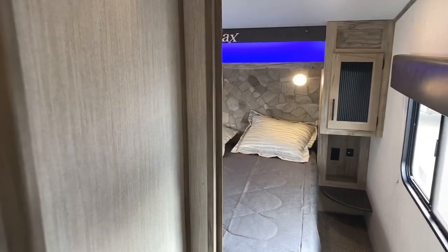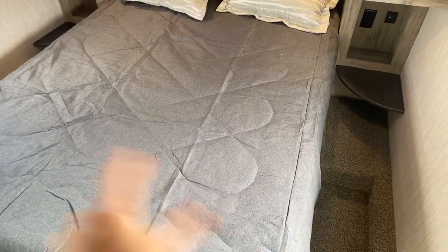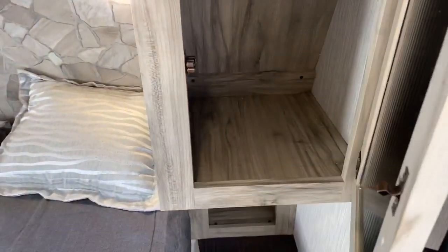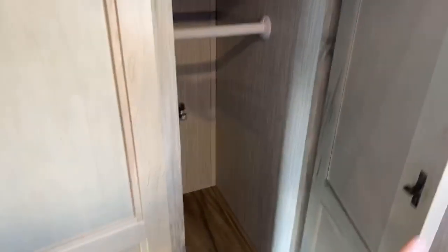Check out the bedroom — this is all newly redesigned on all the Arctic Wolfs this year. Really clean looking with blue LED indirect lighting. Queen bed — a true queen at 60 by 80 inches, same size as your home queen, so your sheets will fit. You have power on both sides of the bed with USB on the right and normal power on the left, a nightstand, storage on both sides, and a shelf across the top. New this year is your wardrobe and television stand — TV hooks right here, all pre-wired, with two really big wardrobes and a great space underneath to kick off your shoes.